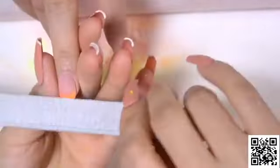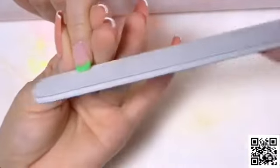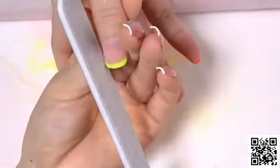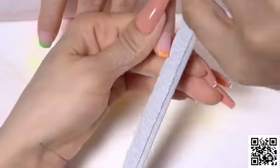This one is metal and a little bit thicker than the emery board, because we have two files, and this file is more flexible than the other one. As you can see at the start of our tutorial, we're using the same shade of file, but that file is different because it is very thin, used for the natural nail. But this one is for the artificial nail, because the middle with the sponge is a little bit thicker than the other one, although they have the same shape.